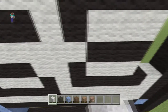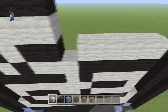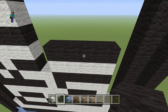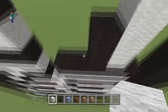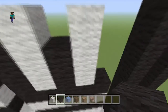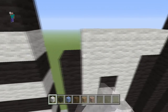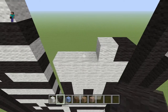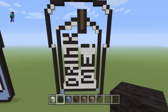Now we need the E for me. And we're going to place 1 row of 5 blocks like so. Then a black row. Then right here, what we're going to do is find the middle. And we're going to place 1, 2, and 1, 2, 3 of white, followed by 1, 2, 3 of black, 1, 2, 3 of black. Then we're going to place 2 rows of white wool, because we want to separate it by 2. Then black wool, white wool, and 3 blacks. And that's going to be that exclamation point that says like, hey, drink me.